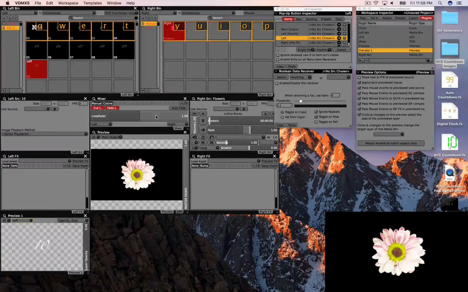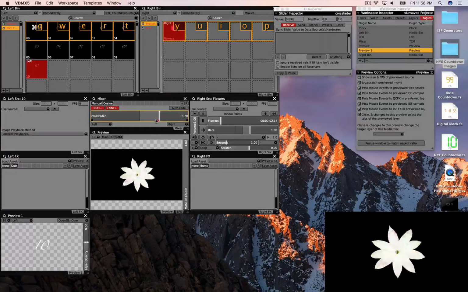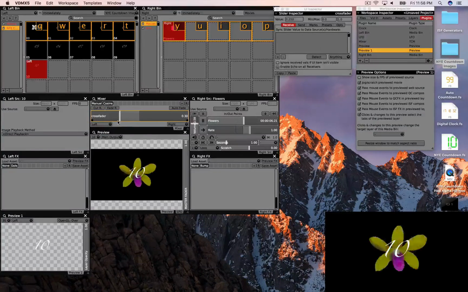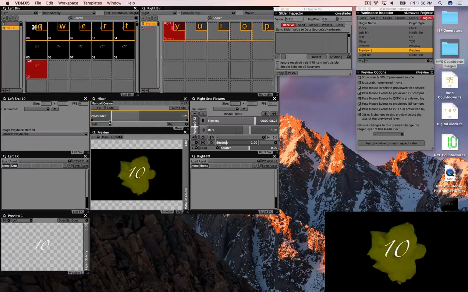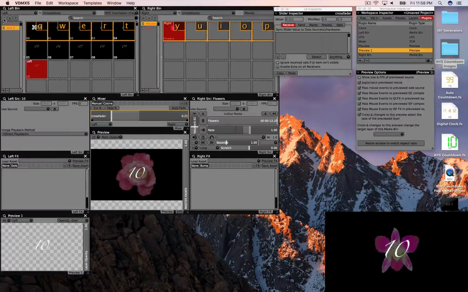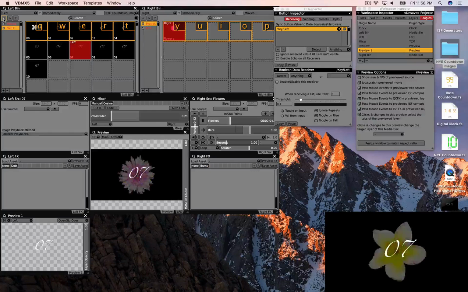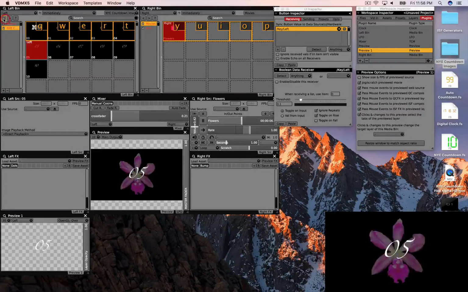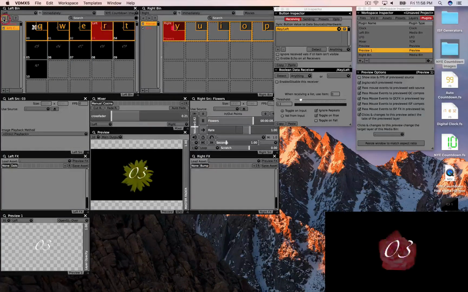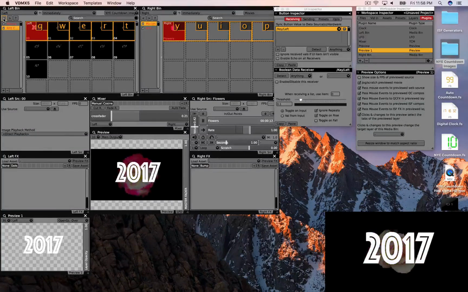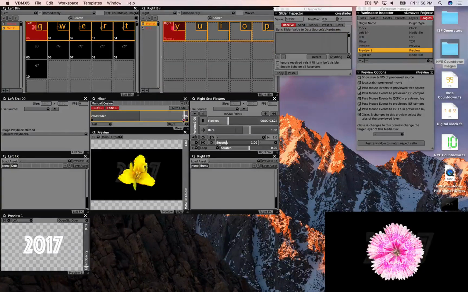So we've got the number 10, and that way we can now fade in, and we have 10 over our flowers. We can fade out the flowers a little bit more by pulling it a little bit further this way. And now, if you're counting down with an MC, you can just use the previous clip button. 5, 4, 3, 2, 1. Happy New Year!